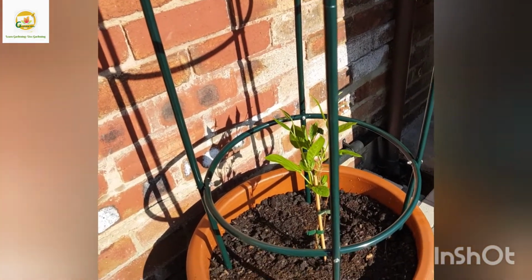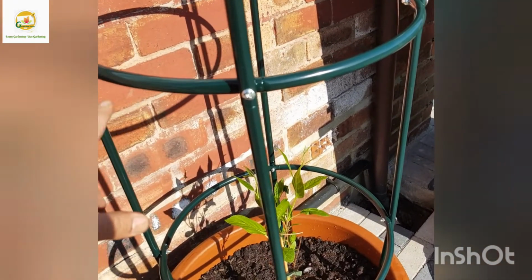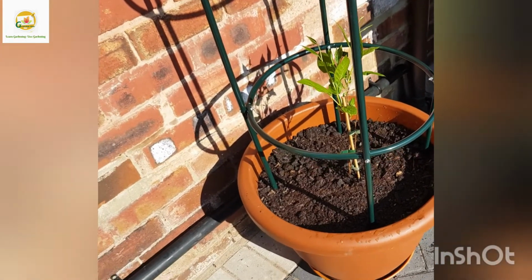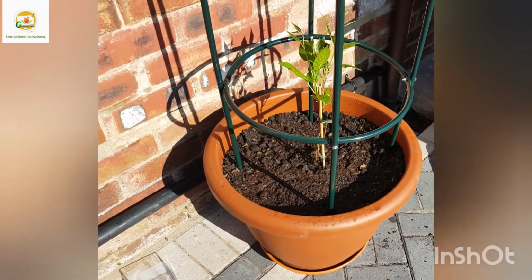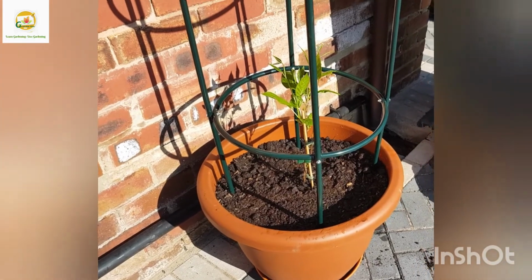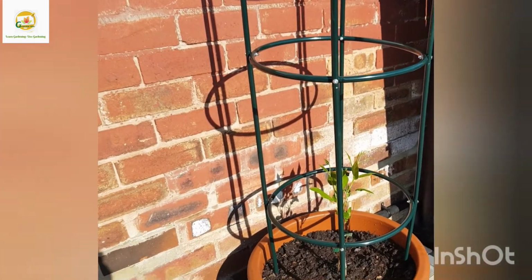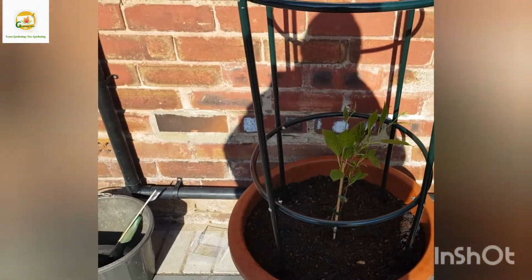As you can see, I have put this round big trellis around this plant. It's a 2 meter tall trellis, and I will train this plant around this trellis, and I will also keep its growth in check by pruning it properly, as I don't want it to grow too wild. It produces edible fruit which can be harvested from October to November. However, it can take 3 years to grow fully to its mature size.